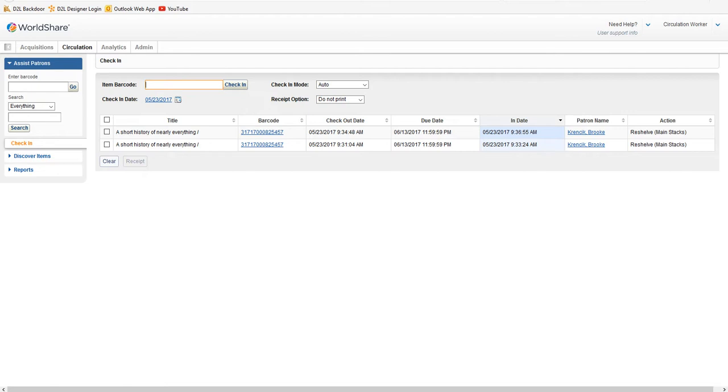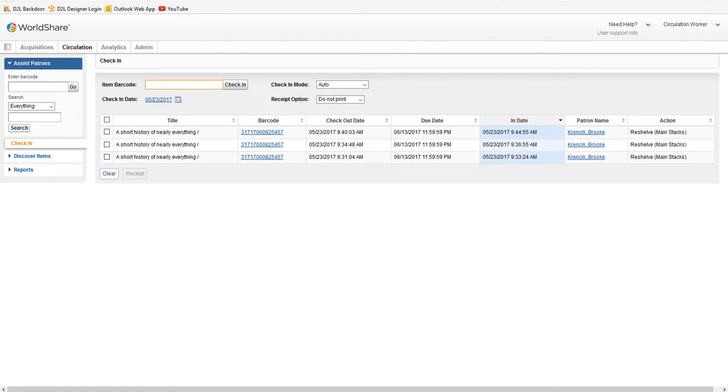In the checkout tab, you want to make sure that this box right here is highlighted, because if it's not, it won't pick up the item barcode. So here's an example. The barcode is in there, check it in, and it shows up down here. For any items that you find throughout the library that you're not necessarily sure if they're checked out or not, you want to switch over to non-loan return, and that just keeps track of the item.